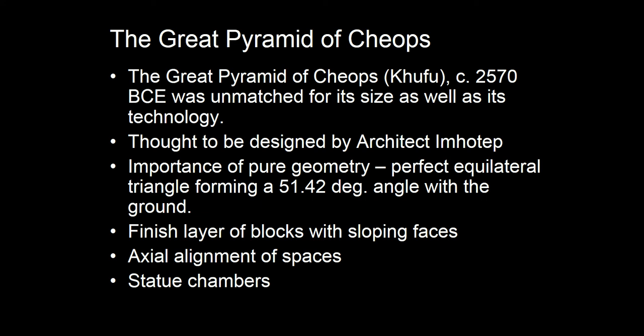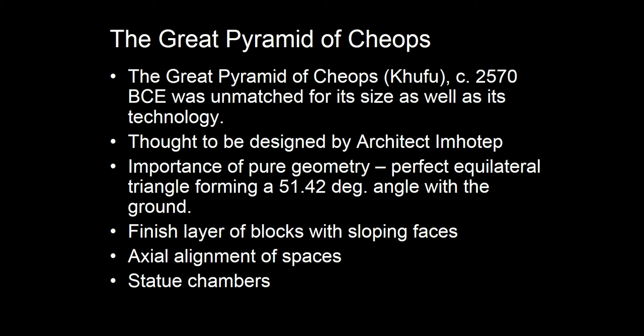So I transitioned from Zoser's pyramid to the Great Pyramids because the Pyramid of Zoser was the first time that something like that had been attempted, and successfully attempted. So when we think of the Egyptians, we think about the Great Pyramids, and that's the sort of image that we have, right? And we're going to take a look at the Great Pyramid of Cheops. The Great Pyramid of Cheops was constructed about 2500 BCE, right?